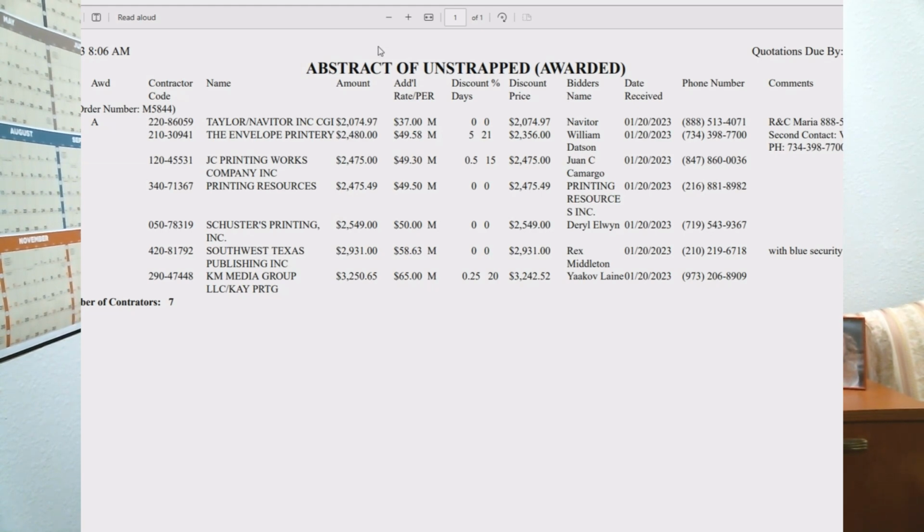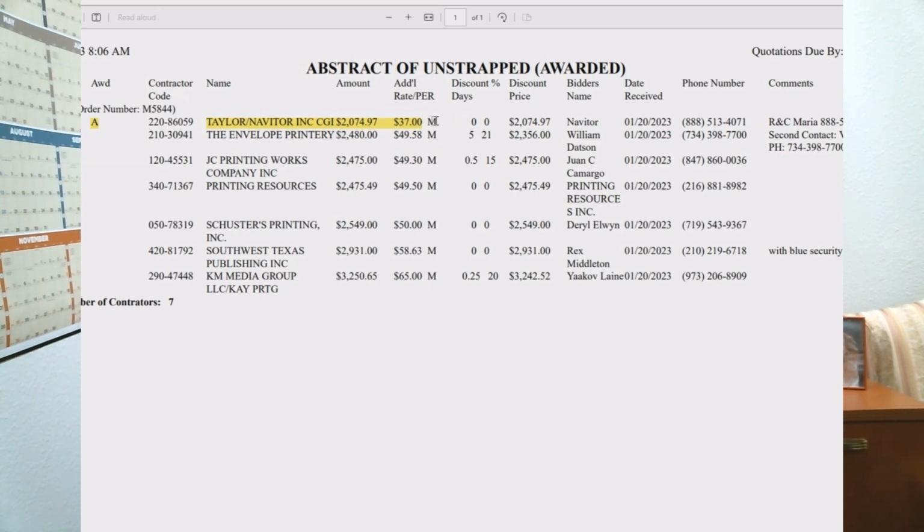If you look over here in this column, there's an A right here. That means that was the awarded winning bidder. So we can look across. We know it was this company. We know that was the dollar amount, and that was what they did per thousand. The letter M means per thousand.